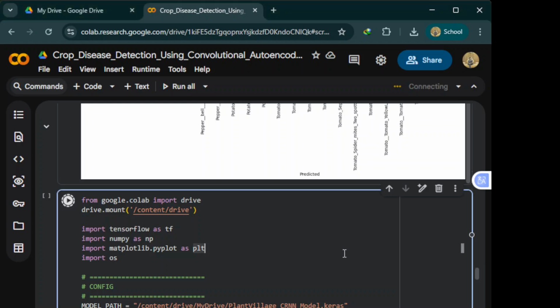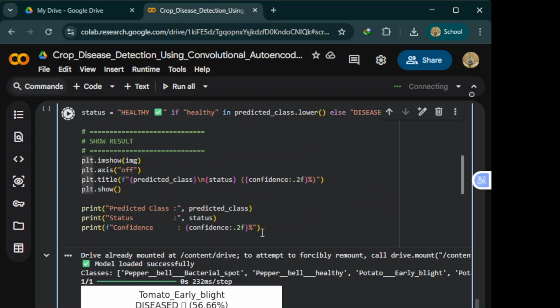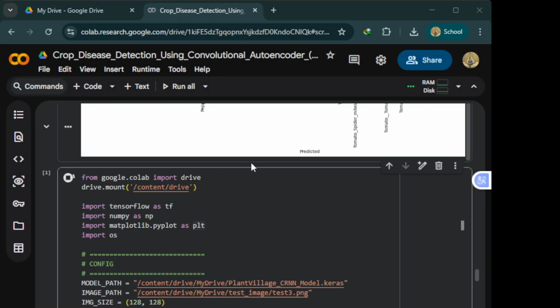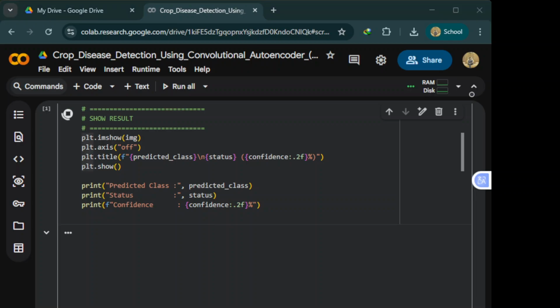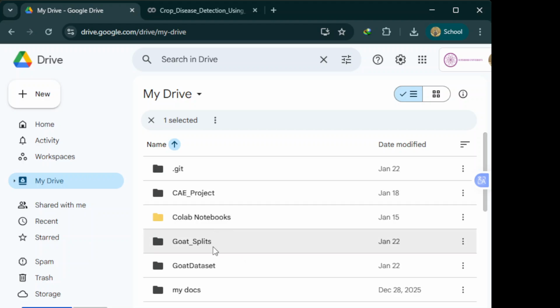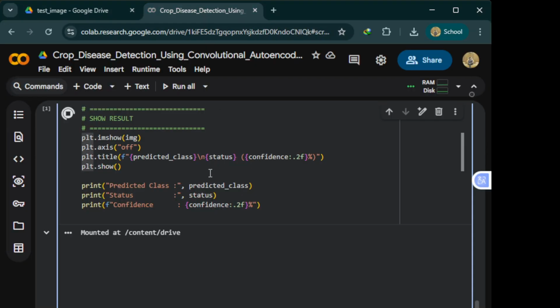So at the end we have this model. We are running this test for testing it. It will connect to the Google Drive. I told you we have that saved model, and it is testing. It has asked me for access to the Google Drive, and after that it will load the model and predict the class, and it uses the saved model that we have saved here. We have some images in the test, and we are loading this image here.